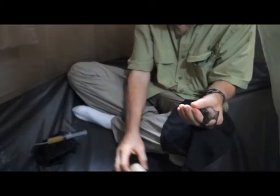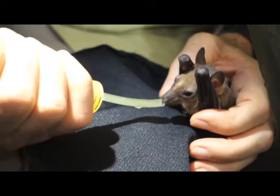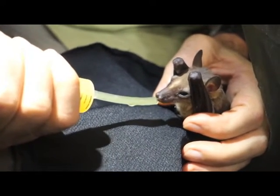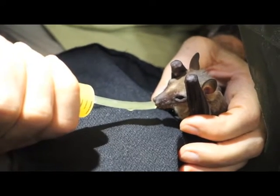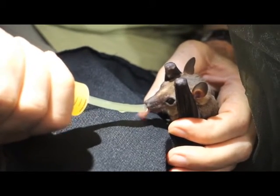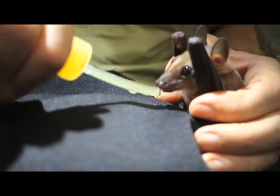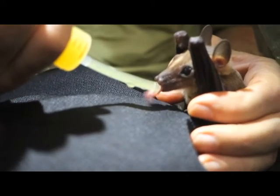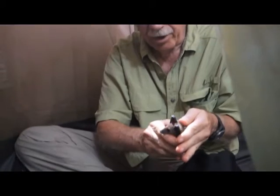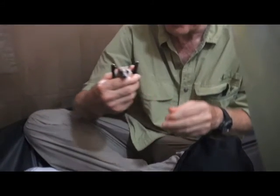This is a new freshly caught bat. Now I'm going to offer him a little bit of sugar water. We caught him more than two hours ago so he's probably getting hungry. See he's starting to eat already. This is his very first time to have experience eating in captivity. See that little tongue coming out? He's a nectar bat so he has a long tongue.